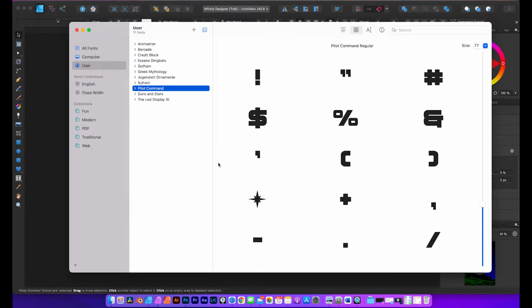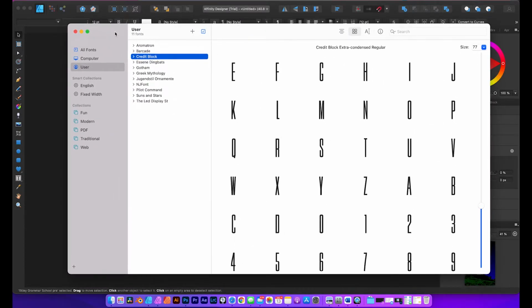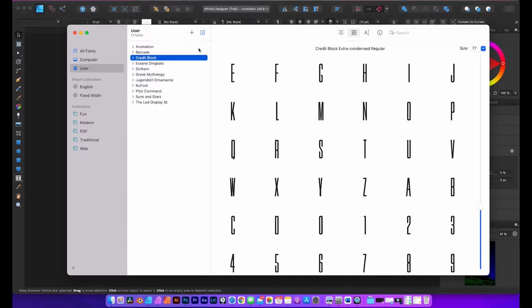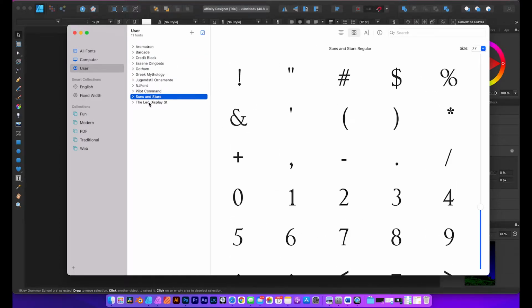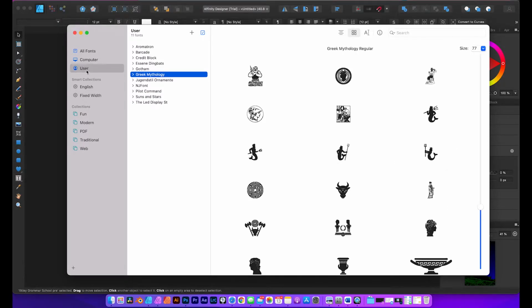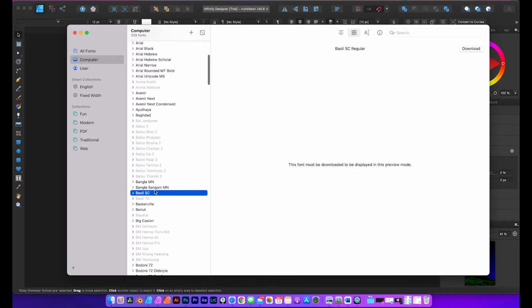So we'll install it, and we now have, by the way, this software that's just opened up is called Fontbook. I love this software. It's one of Apple Mac's kind of hidden talents, you could say. It's very good at dealing with fonts. Macs are very good at dealing with fonts because a lot of people use them for design. So Macs have got this built-in application called Fontbook, which just lets you see all of your fonts that you've downloaded. This is under user because these are the ones that are personal to me, but the computer itself obviously has got lots and lots of fonts.